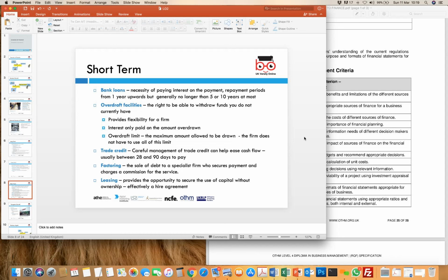There are other things that we look at in short term, which is trade credit. Sometimes you buy things, a simple example is you buy things on a credit card. When you buy things on a credit card, you pretty much get your product instantly, but most companies would have a limit wherein you have to pay the money back in 45 days or 55 days. And basically here what you're looking at is getting some sort of credit.